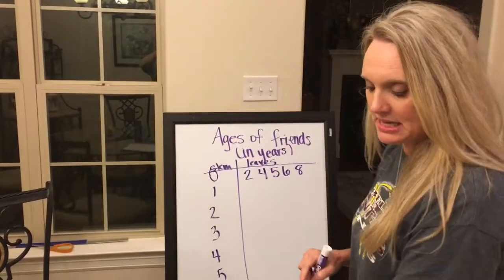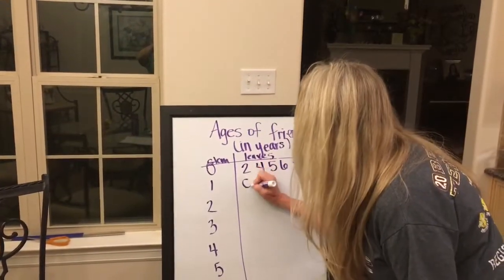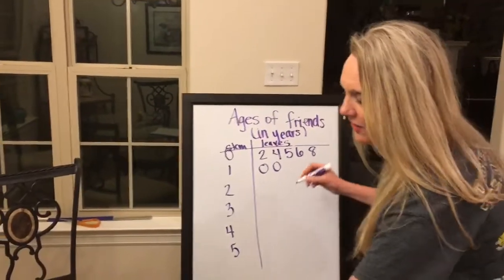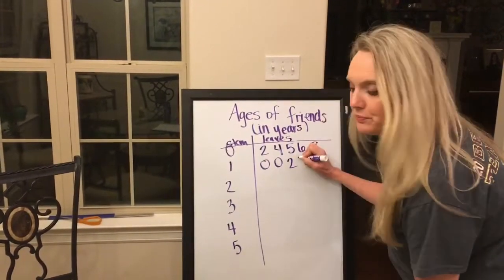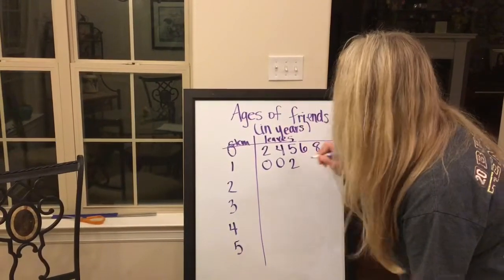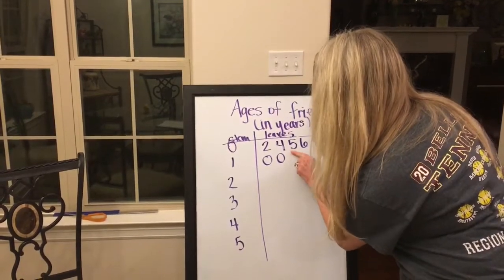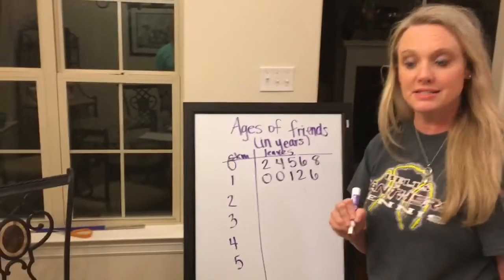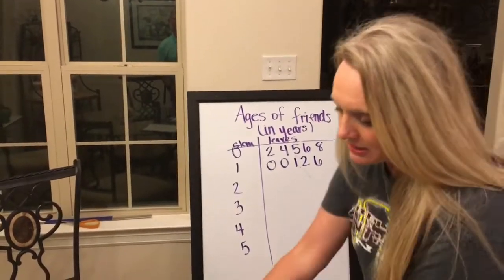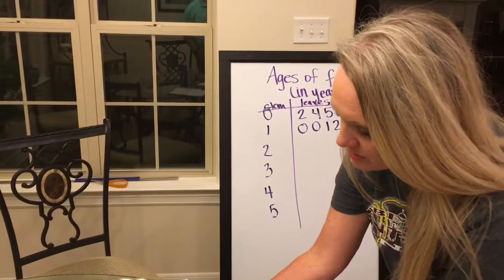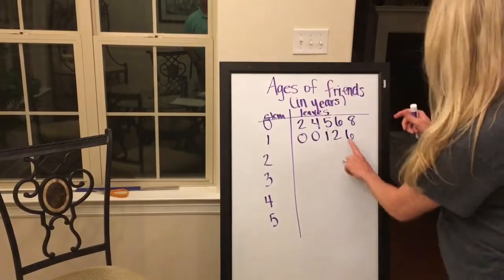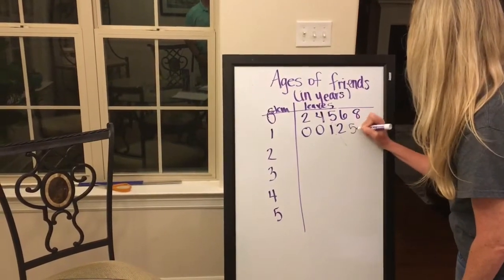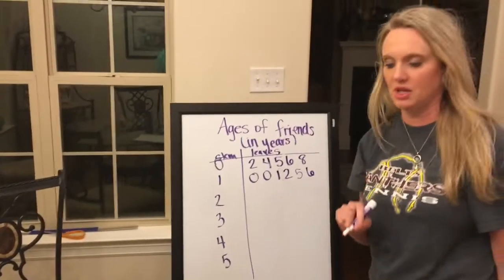Now I get to my tens. The neat thing is I have 2 friends that are 10. I have a 12 and, ooh, we forgot the dog. We have an 11, a 12, and a 16. Let's check those off and let's see what we've got now. Oh, and remember, if you forget one, just erase. We have Brayden, who was 15. So we squeeze that in.